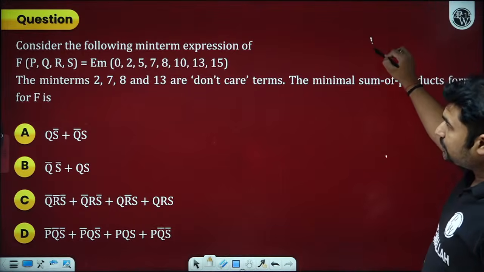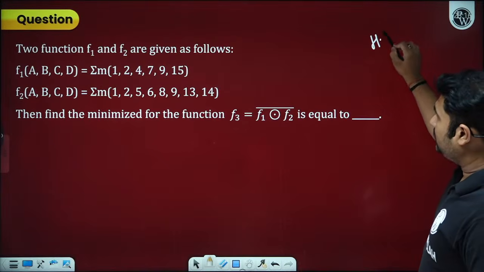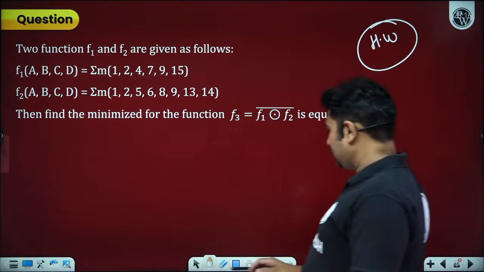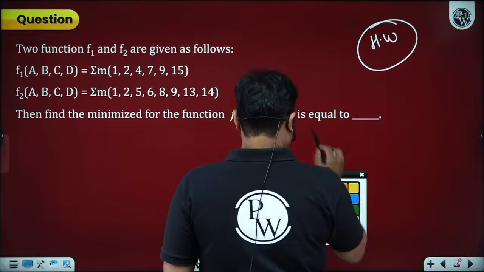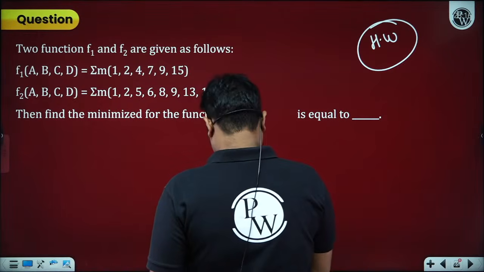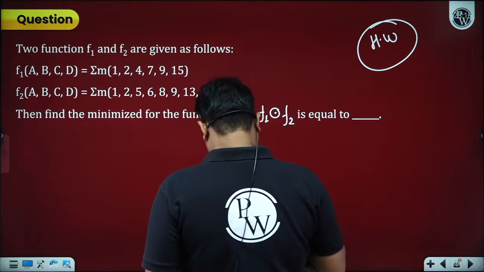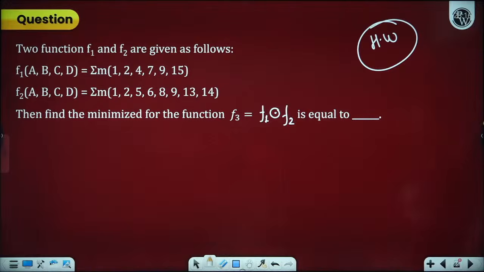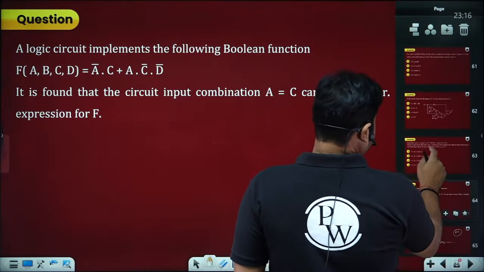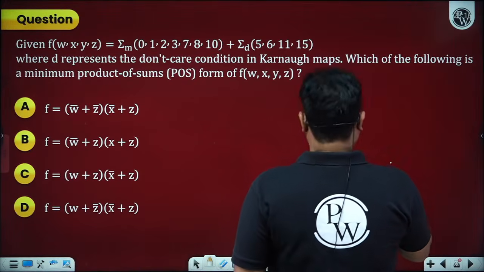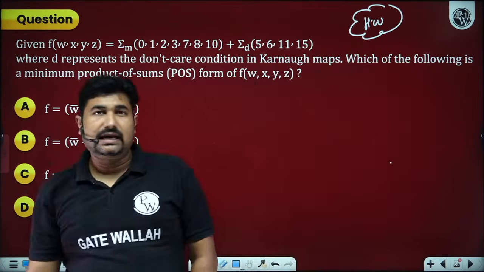Okay, so I am giving some questions for today as well. This is your homework question for today. Please do these homework questions. This bar is not there. Just remove this bar, okay? So I'm giving you some questions as homework, and please try to solve them. We'll discuss them in the upcoming classes and also on Telegram.